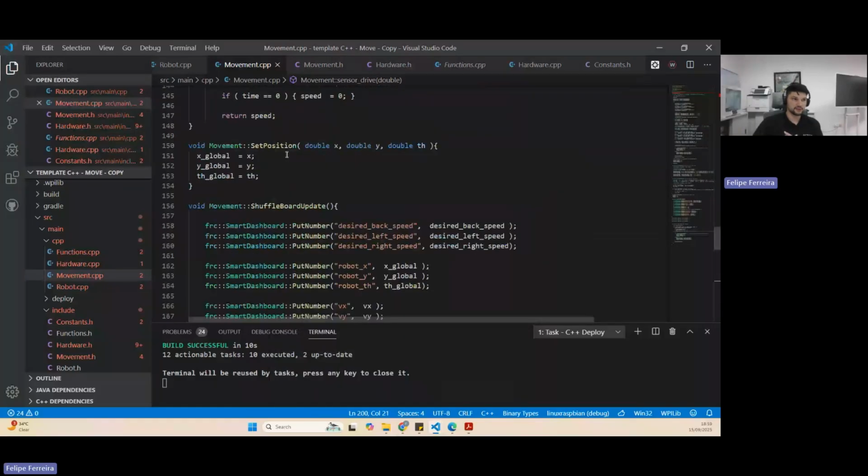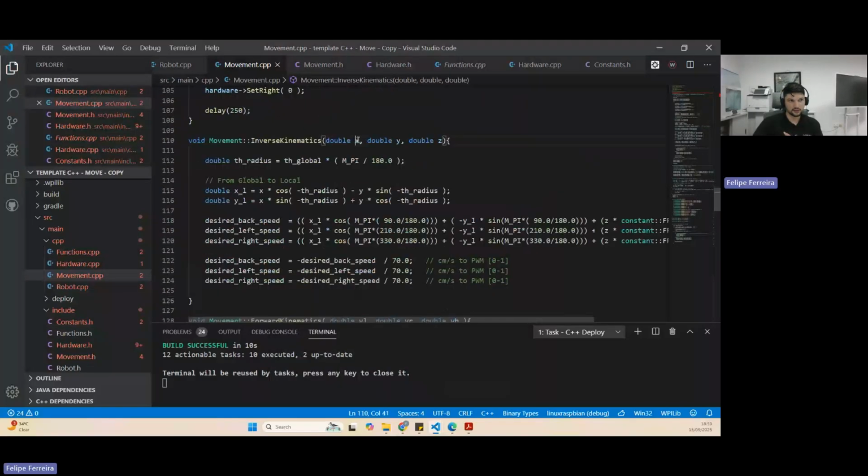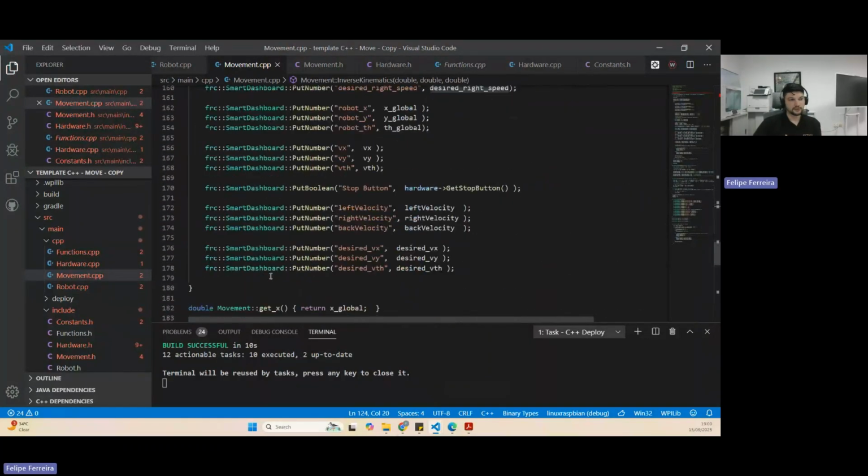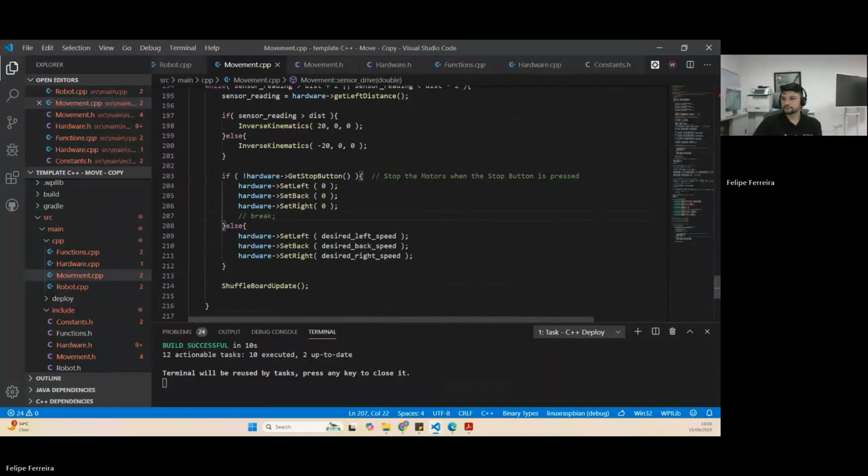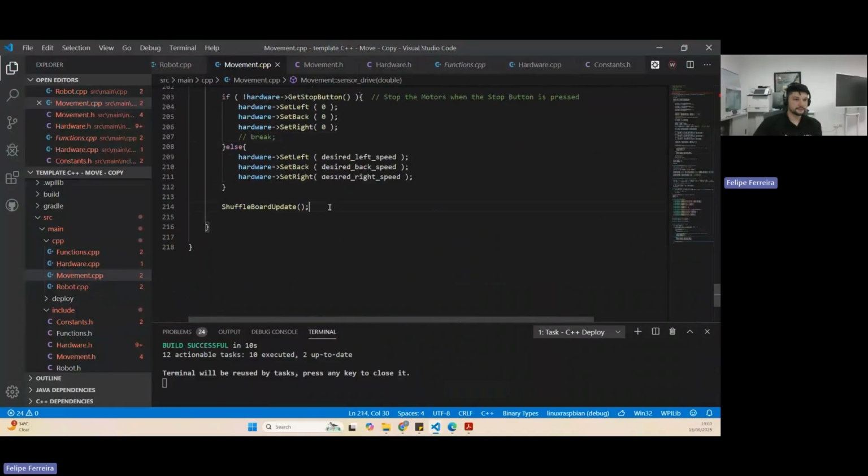And kinematics took the x, y, theta and translated this plane into back, left, and right. And that's it. Easy. Well, it's not easy. That's what we need. And once we do it once, we don't need to worry about it.